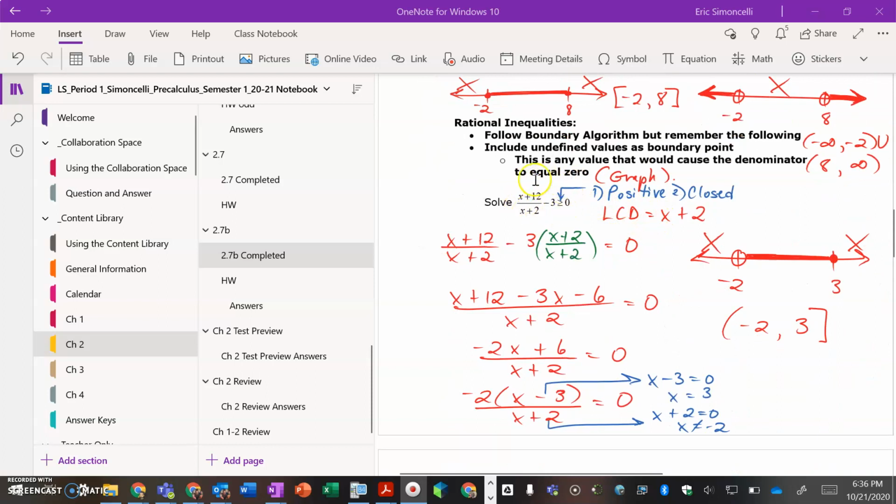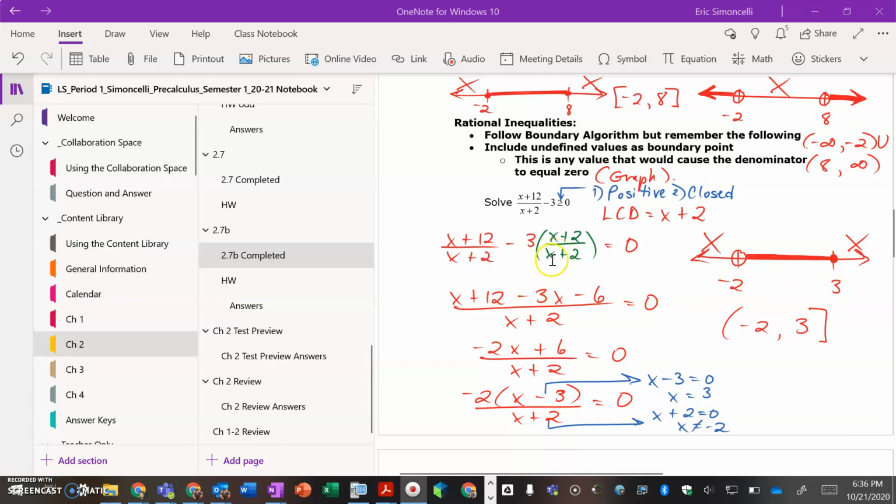To kickstart the problem, you can already see here that it's set to what we want it to be set to, which is greater than or equal to 0. You may see problems where, for example, 3 possibly is starting off on the right side of the inequality. I urge you always to move whatever you can over to whatever side such that it's, in this case, greater than or equal to 0. Or in other cases, of course, less than, greater than, that kind of thing. But this is already set up exactly how we want. So first and foremost, we want positive outputs because greater than or equal to implies positive, and because it's greater than or equal to, we want closed points at the critical numbers, so that we can decipher our intervals appropriately from there.